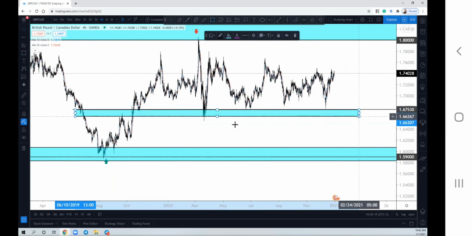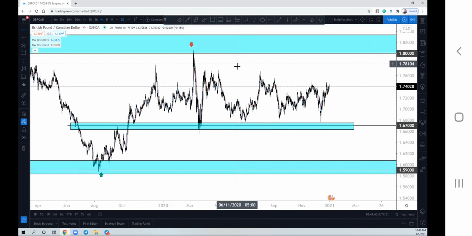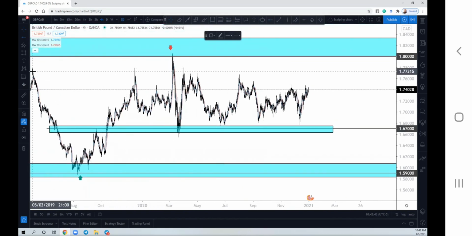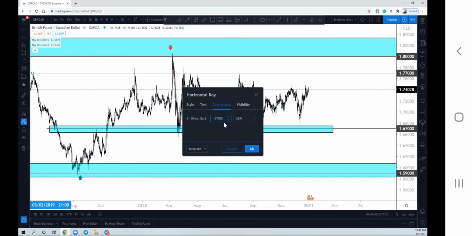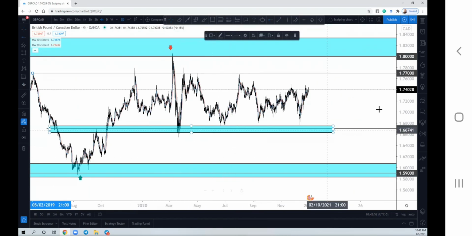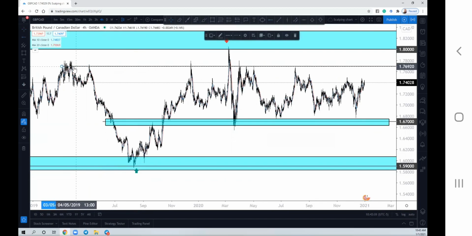And remember, key levels are areas where it was once resistance and then became support, or once support and became resistance. So let's check this price out. This would be 1.67. There you go. There is a key level, a bank level. And here's another one right here. Let's see, 1.7000. There we go. So as you can see, you can use these whole numbers or every 50 pips to determine your key levels, your bank levels, and where banks are placing these orders the most.